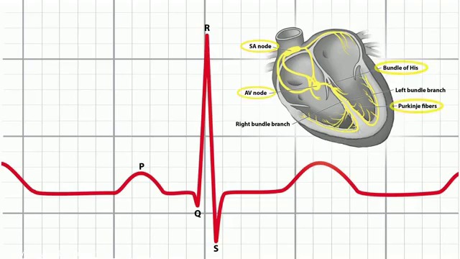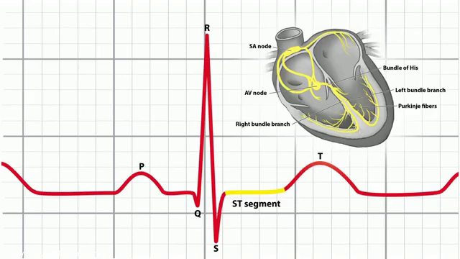Now, if that signal starts or travels in the wrong direction, then you usually get an abnormal and probably widened QRS. Now, the T wave represents ventricular repolarization. So this is the recovery of the ventricles so that they can then be depolarized again. Now, the ST segment connects the QRS complex and the T wave. The ST segment represents the period when the ventricles are depolarized.